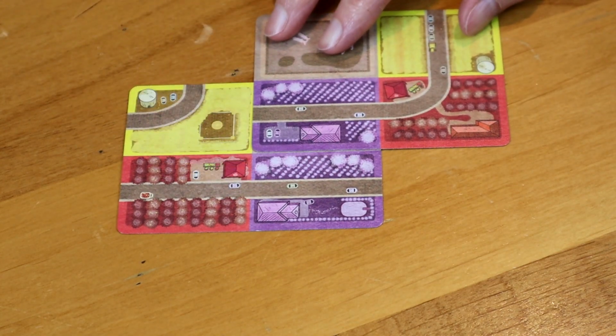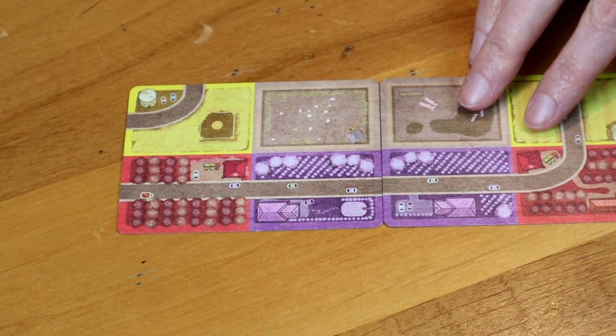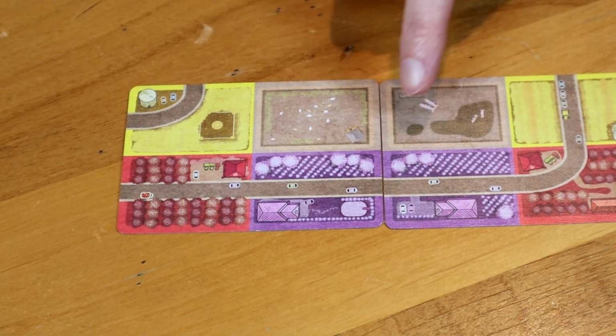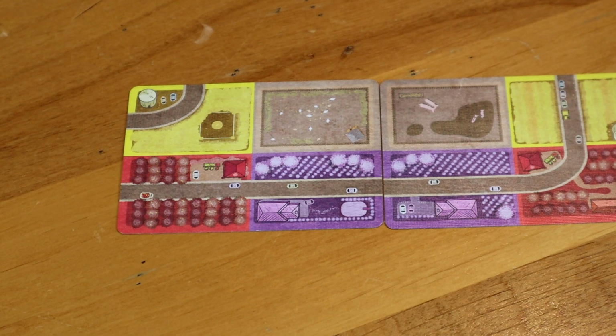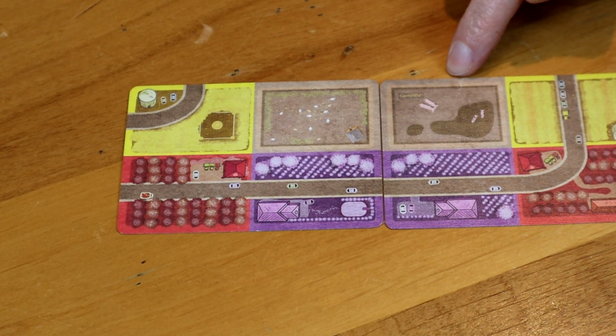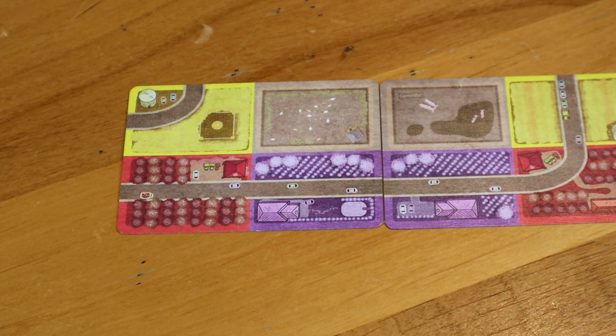So if I want to keep that purple going and I want to make that one long continuous road, I get 2 purples next to each other, I get 2 browns next to each other. This is one of my pig pens, and so that's going to count toward my swine country. That might be a pretty good move.